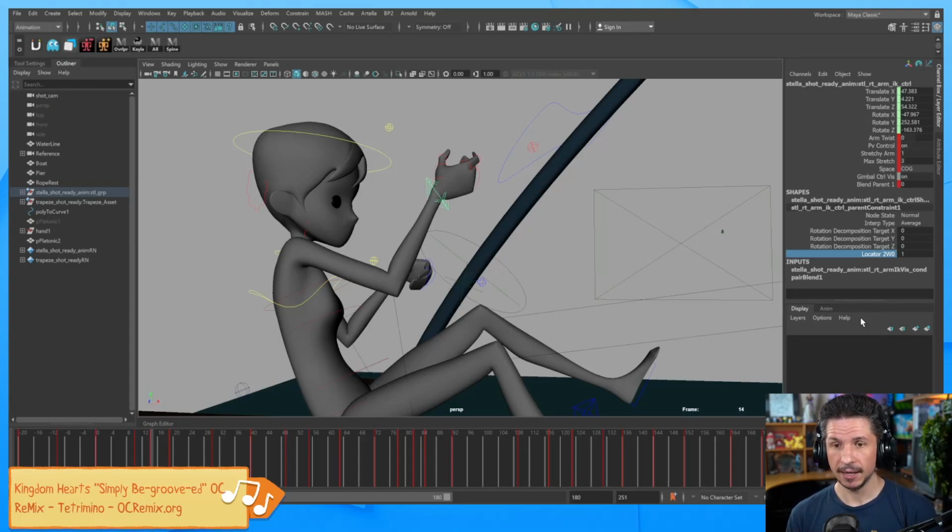So, let's see. If the character lets go of the rope, you turn the blend parent off, but need to manually put the hand back to the last position it was. Yeah, so you do a switch. So the character's reaching for the rope, you'd animate that, and then they grab the rope and you turn the constraint on. And then as they let go, they pop off, and then you'd have to put the hand in place and then move it away. So you do have to have a little bit of a transition there.